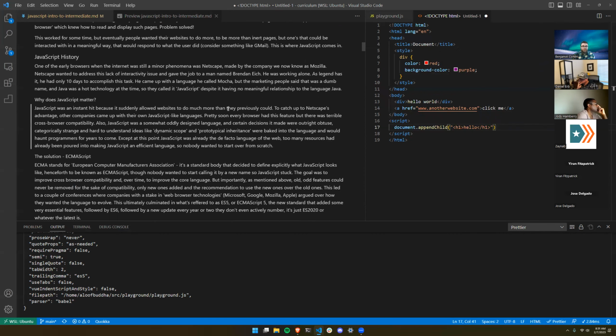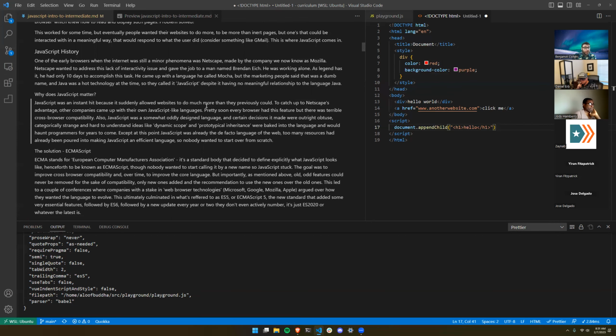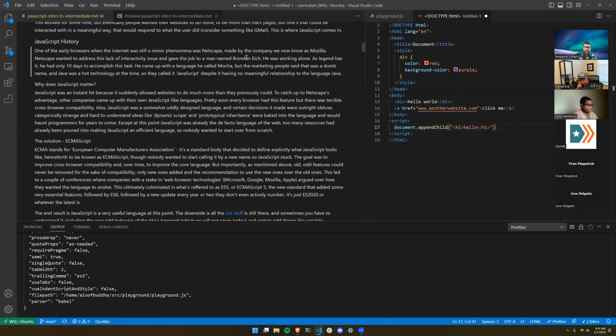But before you could have that kind of interactivity, you have to create this language. And as the story goes, Mozilla, whatever it was called back in the day, but it was called something else, they created this browser called Netscape. And Netscape was a pretty good browser that a lot of people liked. It was competing with like AOL. I don't even think Internet Explorer existed in the early days. And at some point they said, hey, we want to add this interactive layer. So they gave the job to one person, this man named Brendan Eich, and apparently he had 10 days to work on it by himself.